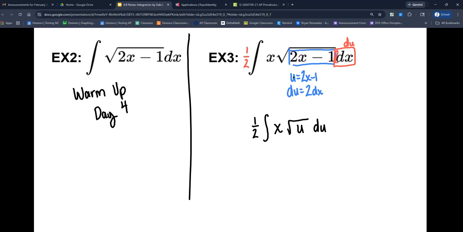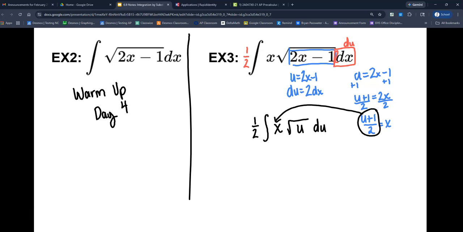So if I look up here, I know that u equals 2x minus 1. That's a fact that we have set forth. So we can rearrange that formula, right? If u equals 2x minus 1, I could add the 1 to both sides. So I've got u plus 1 equals 2x. And I could divide by 2 on both sides. And now u plus 1 over 2 equals x. So this has to be true, right? So I can take that and put it over here where the x is at. Now it's not very friendly, but it can happen, right?